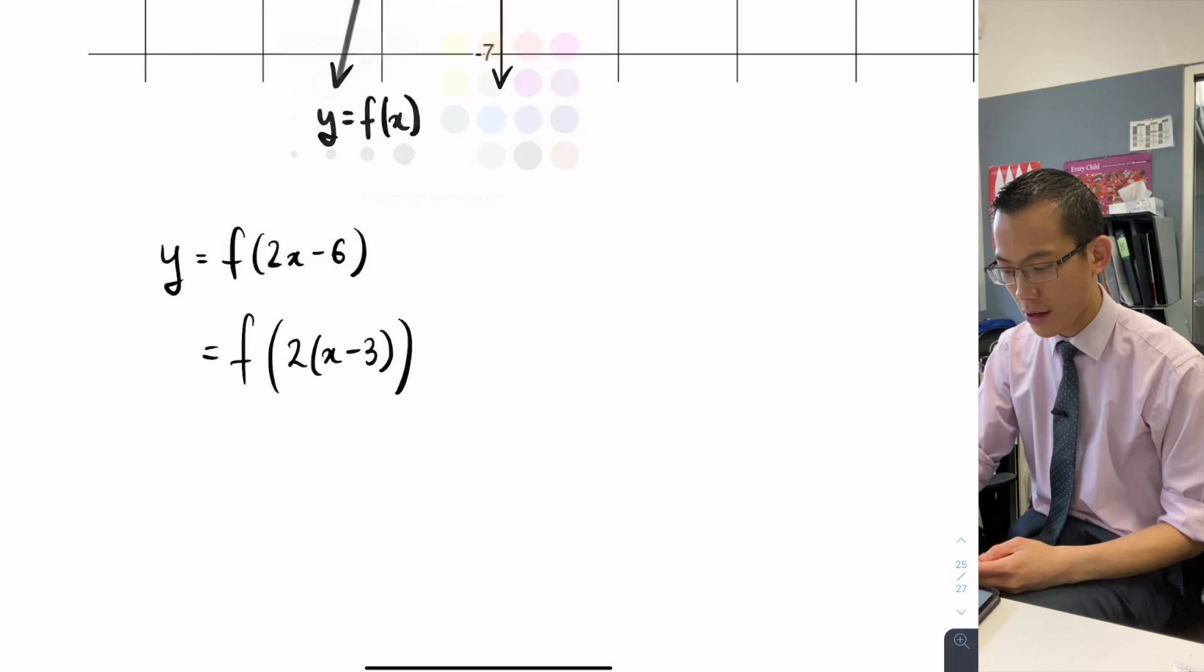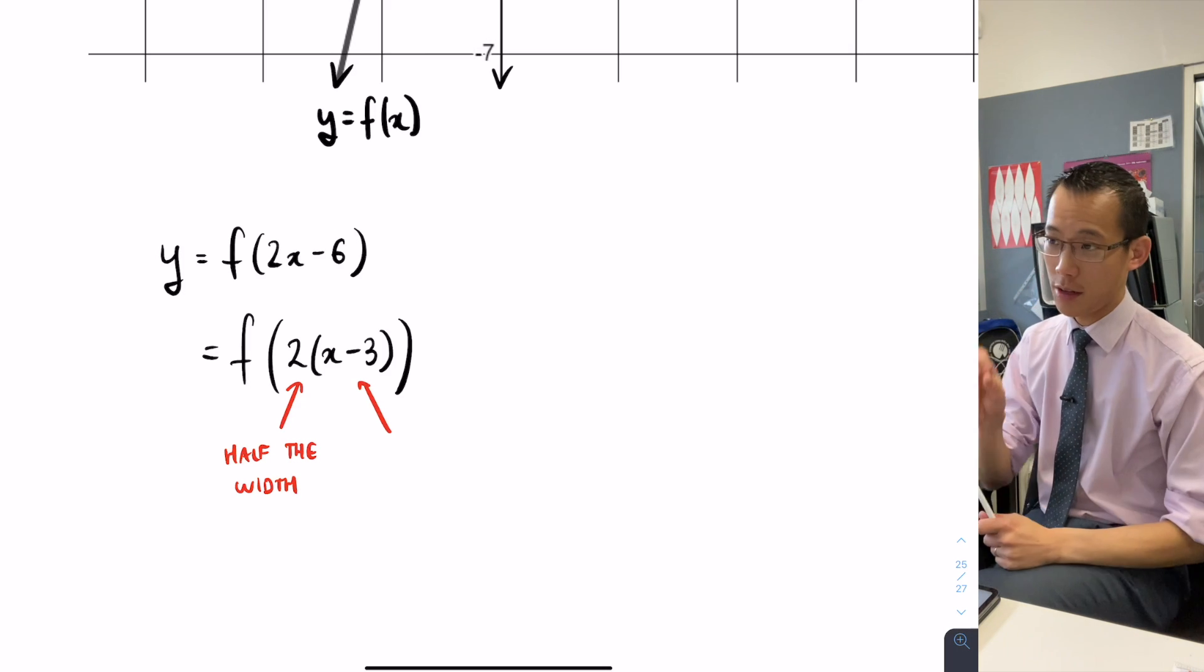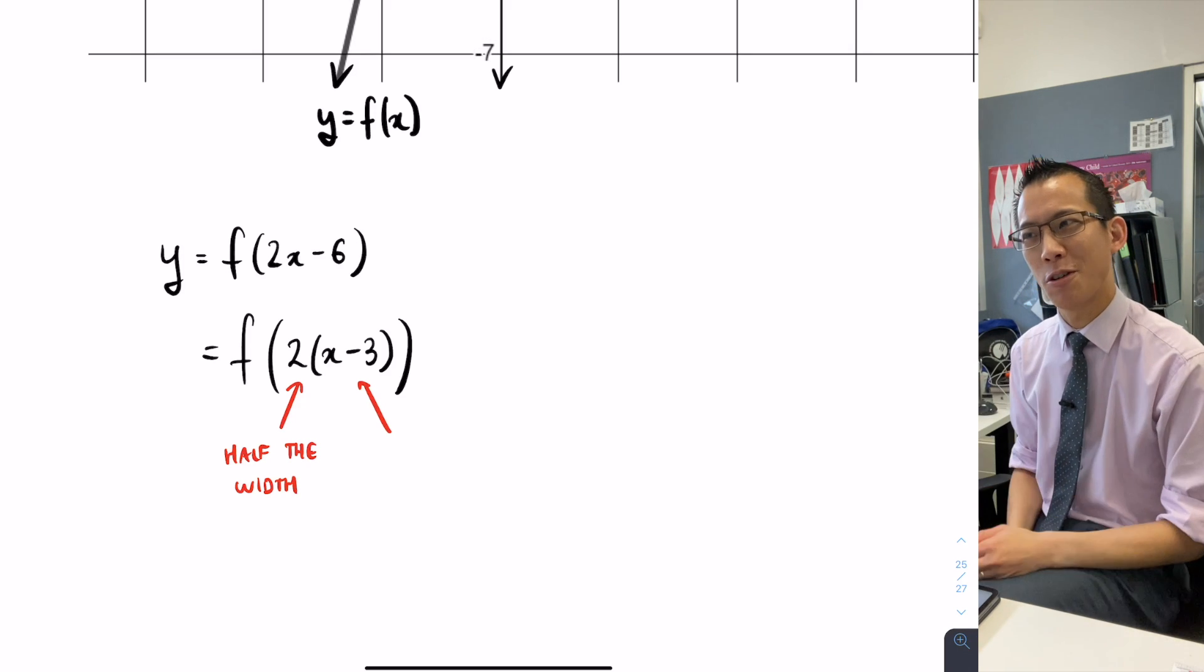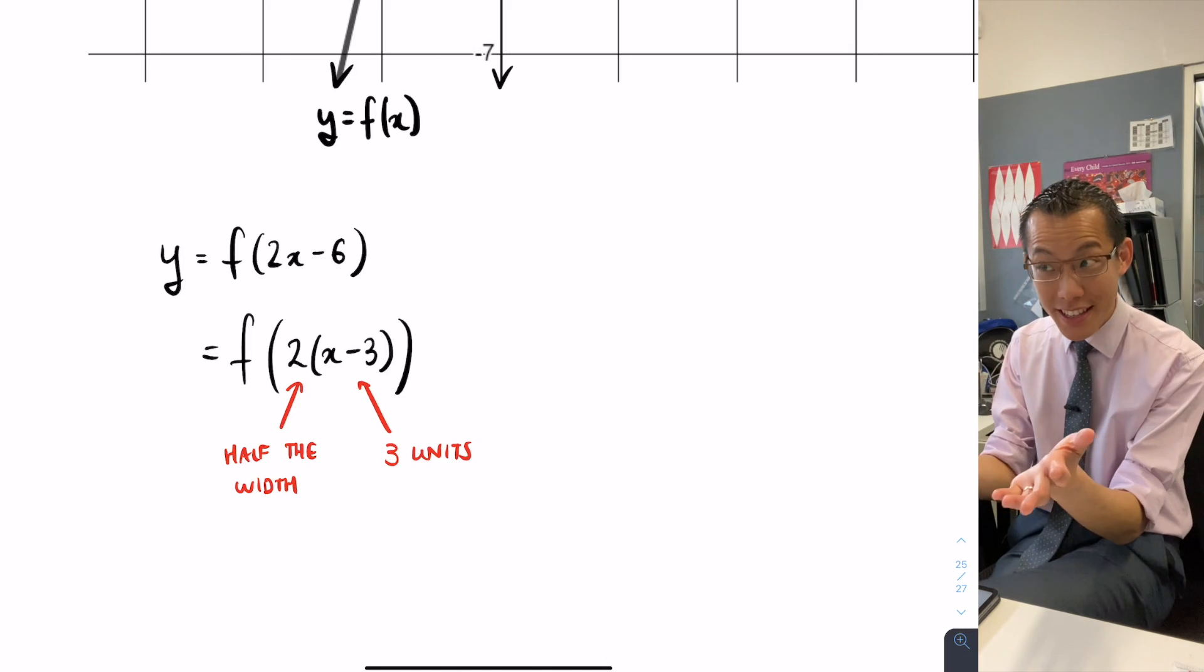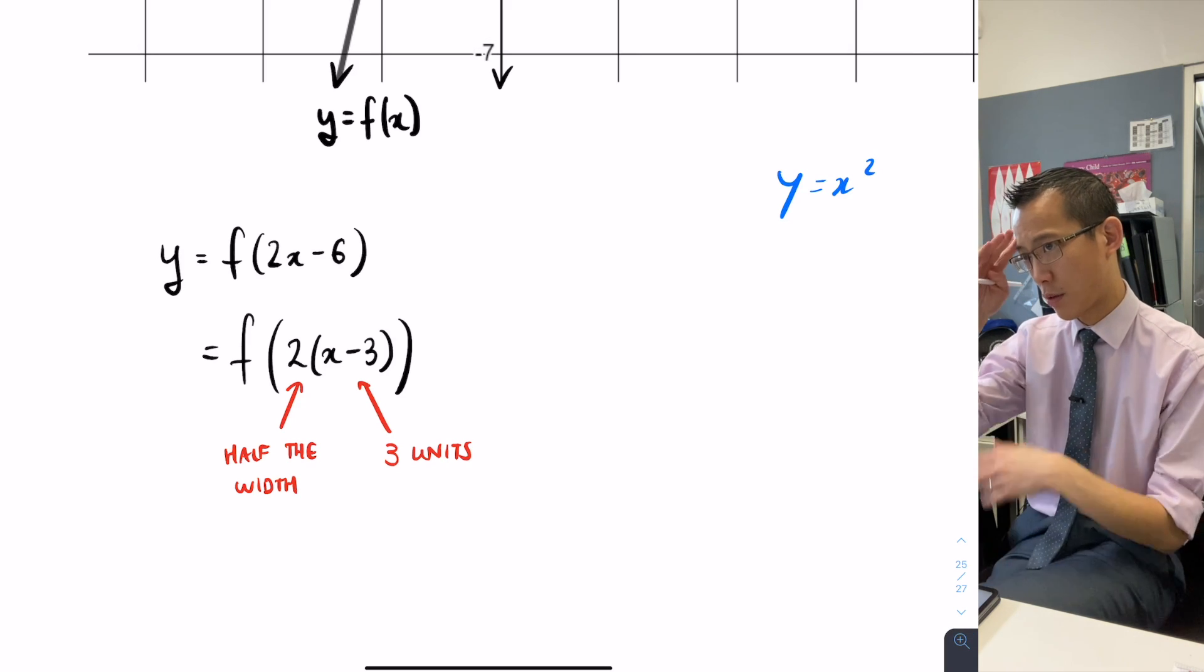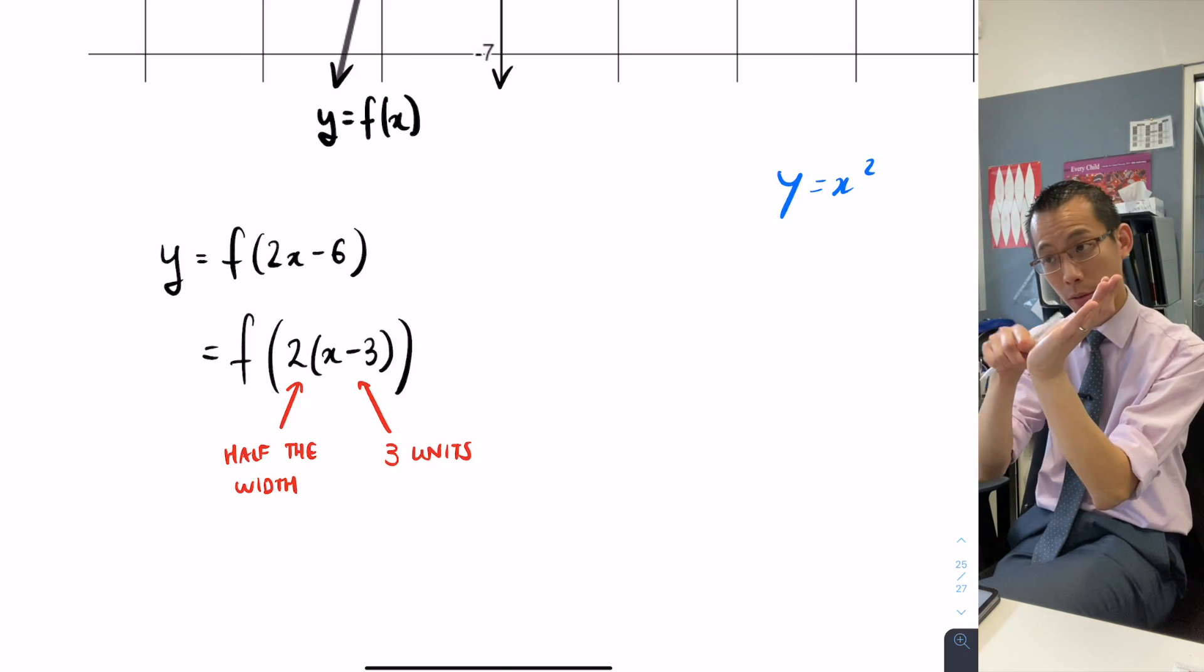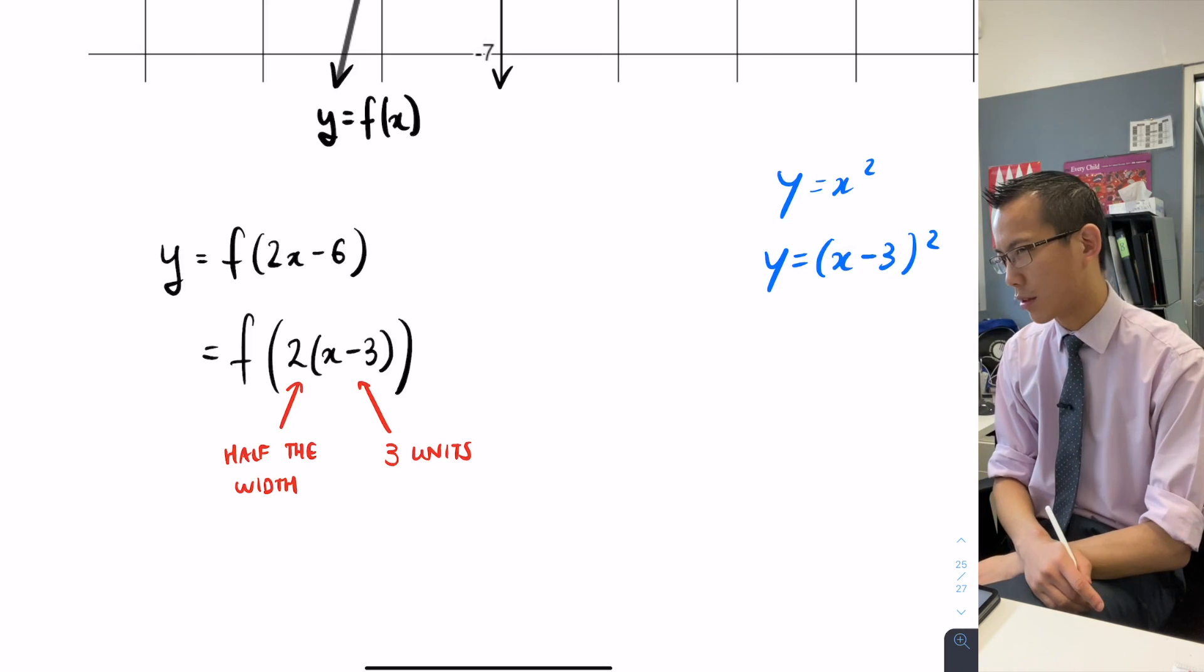You know how we said the 2 means it's half the width. We already wrote that down, but now let's put it together. Now we know that the translation is not going to be 6 units, it's going to be 3. We also know it's horizontal because it's changing the x, but I'm going to ask you, is it left or is it right? I think it's to the right. Good instinct. The way I remember which one it is, is if you know what this looks like, y equals x squared, do you have a picture in your head of what that parabola looks like? So it's concave up, it's got the vertex, that spot at the bottom at the origin. Now if I compare that to something like this, what would that look like? I am going to draw it for you. The original graph looks like this.